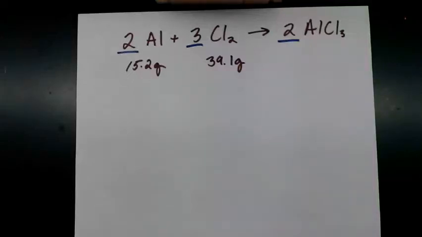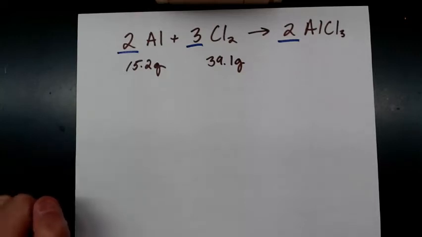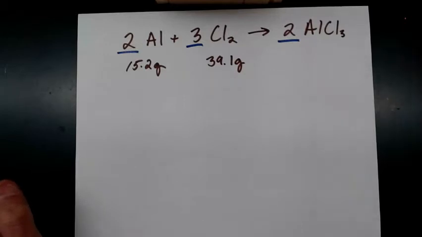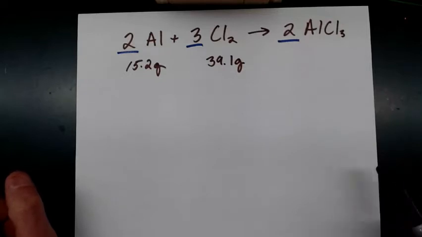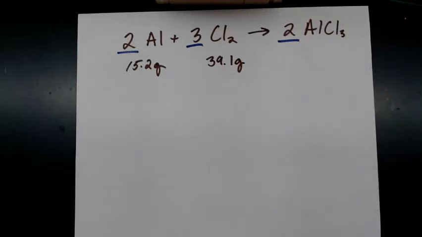All right, here is the problem that was in the review quiz, and it is 2 aluminum and 3 chlorine make 2 AlCl3, otherwise known as aluminum chloride. Now, there was no 2 in the reaction, so don't forget the first rule: make sure the equation is balanced, even if you are given some of the coefficients. So what are they giving you here?